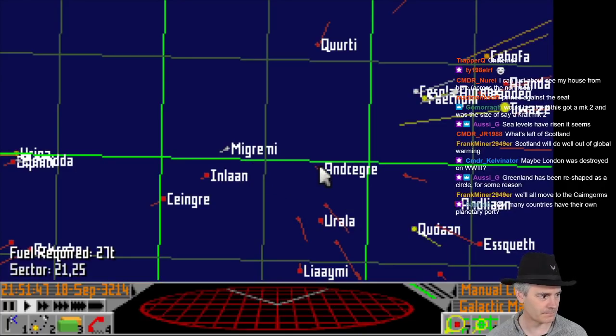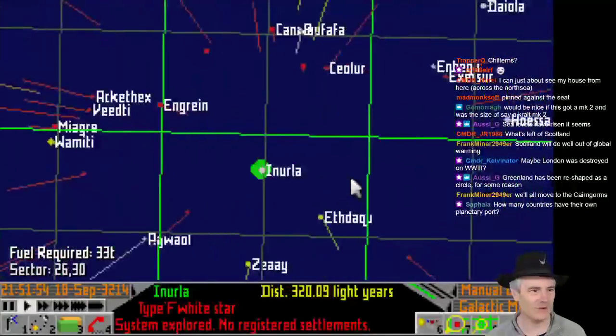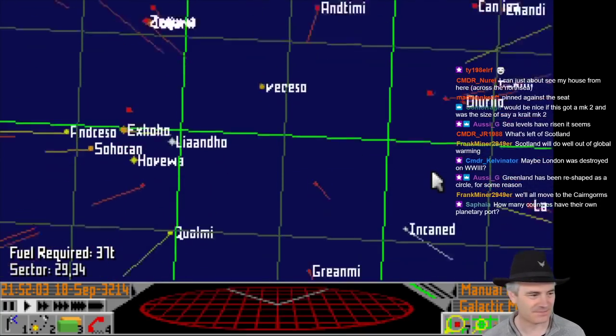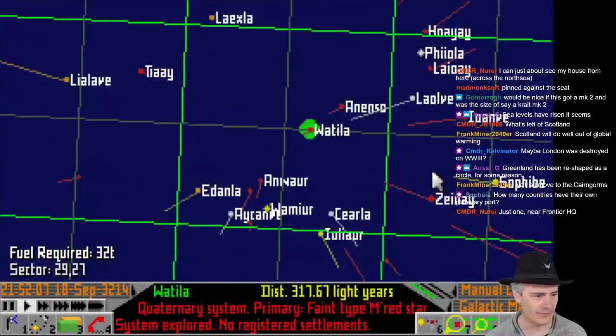So, it's only 27 tons to get here. I think we might be able to manage the jump to the Pleiades in one hit with this spaceship, which is obviously very, very unrealistic, even for Elite Dangerous. For Elite Frontier, Elite 2, what am I talking about? How many countries have their own planetary port? Well, I think there's only 3 or 4. We'll have a look in a minute before we go.